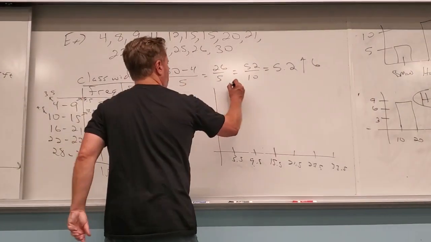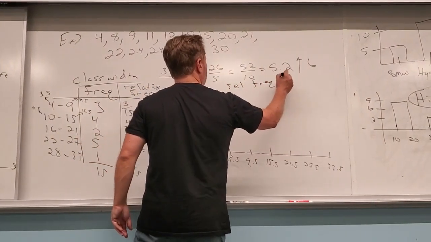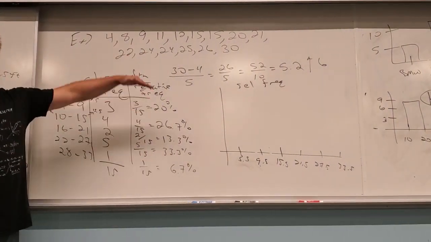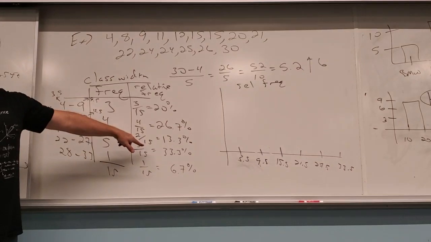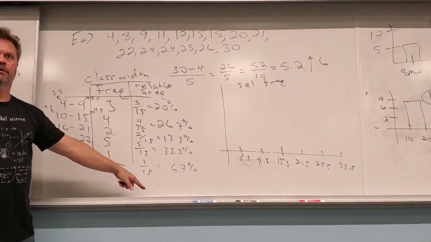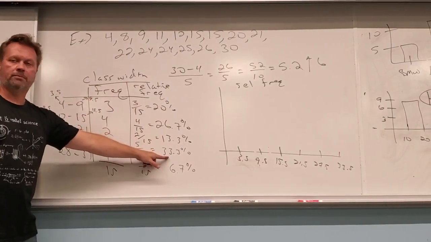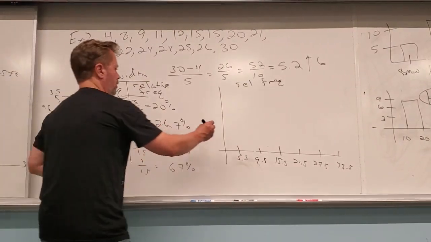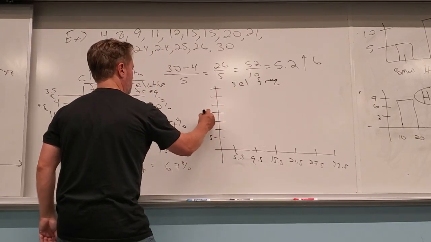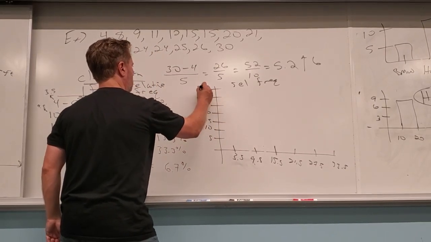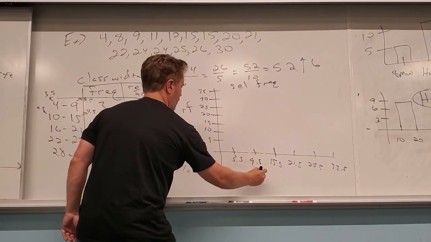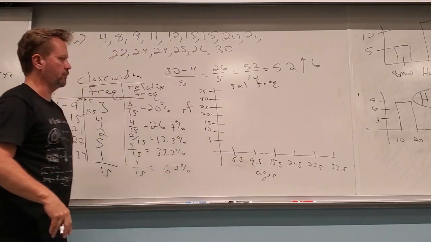If I make a relative frequency histogram, so I want this to be based on the relative frequencies, what's the tallest bar that I need? What's the highest I gotta go? Not frequency, relative frequency. What's the highest I gotta go? 33%, right? So maybe I'll go 5, 10, 15, 20, 25, 30, 35, okay. So you gotta pick a scale. Relative frequency. And this would be, I would just say ages. I don't know if I said what it was.